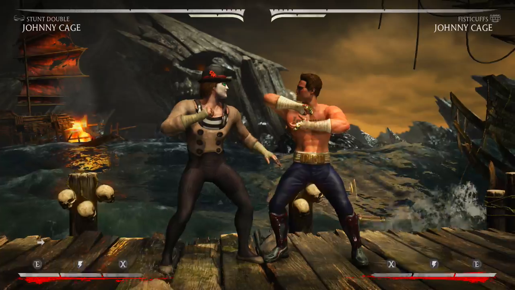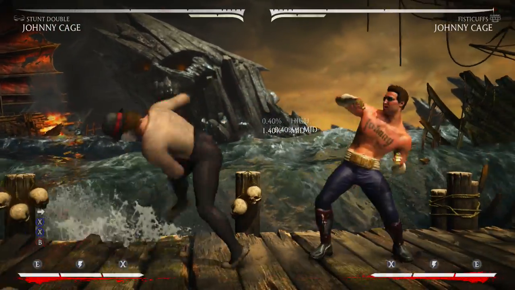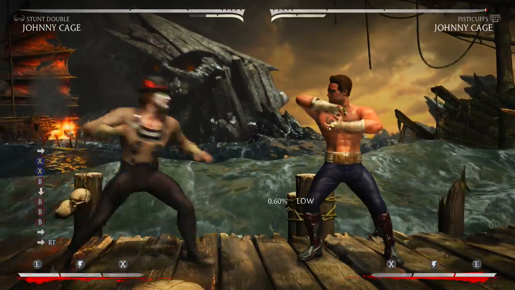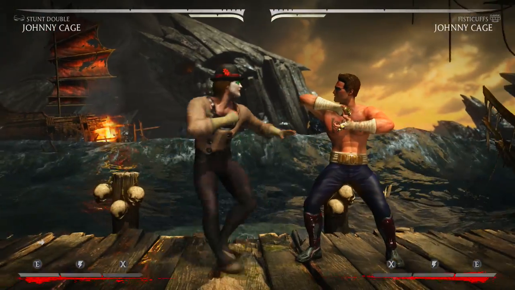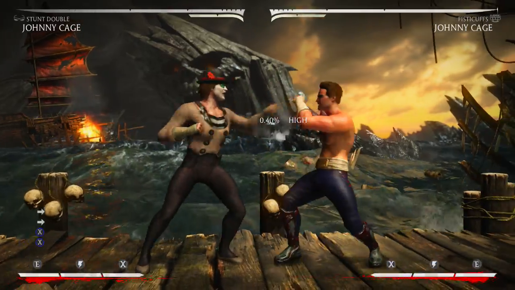Also, his 1-1-4 is +2 on block, which is very good. +2 on block. That means you have 2 frames of advantage before your opponent can do anything. So you could do something like that. Down 4, to check him. And if he gets hit by it, you go back in and start your offense again.